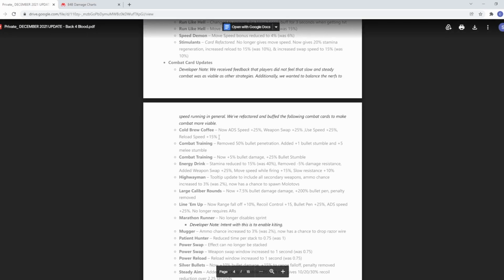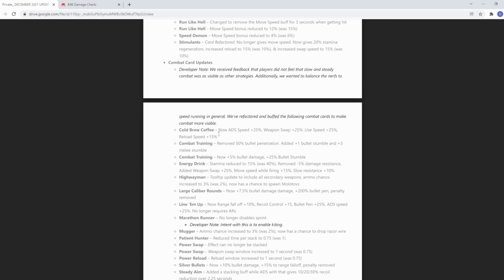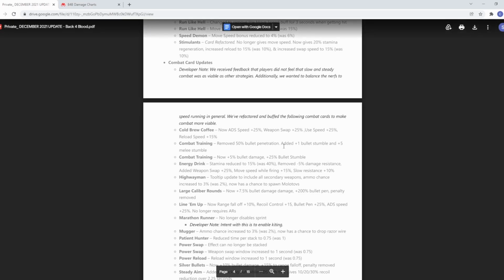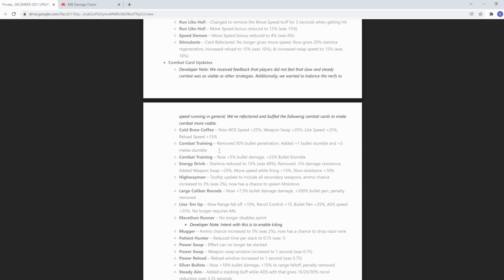And then of course reload speed, reload drills is 20%. This card is worth like 3.5 cards. If you're using just 2 of those stats, this is worth it. Combat training. They remove the bullet penetration. Basically, it seems like instead of making one card just better than the other with a different deficit, they want to actually have each of the bullet cards do something.